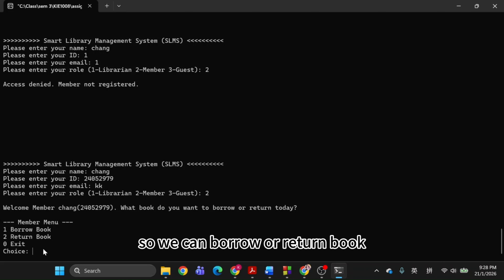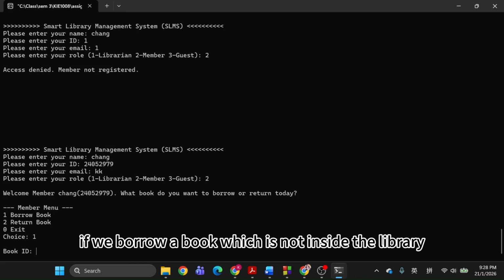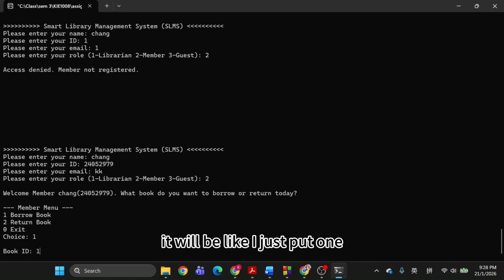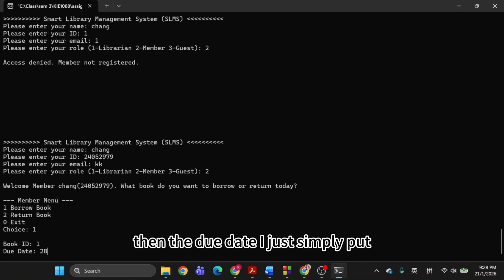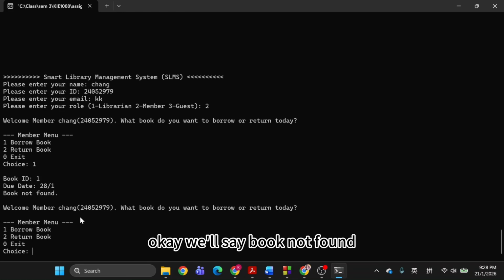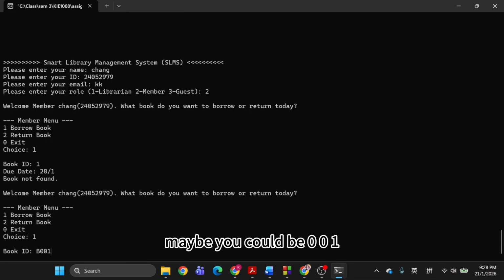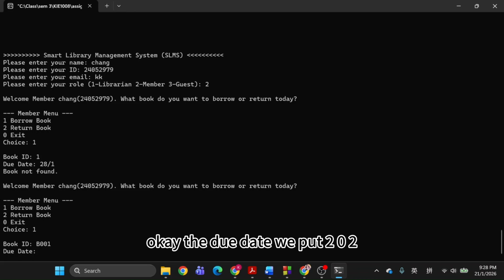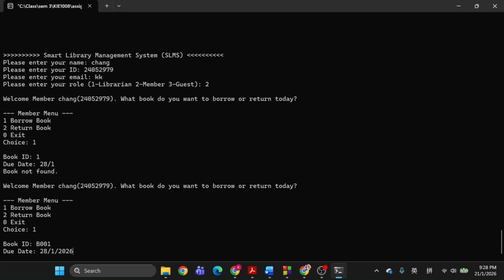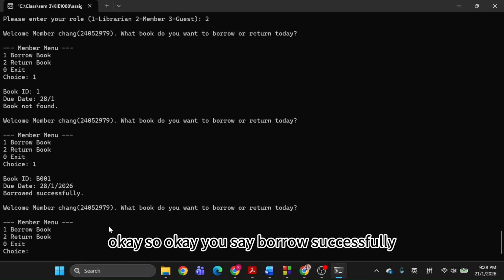We can borrow or return a book. Let's borrow a book. If we borrow a book which is not inside the library, I just put one, then the due date. It says book not found. Let's borrow a book which is inside the database. Maybe B001, the due date we put 202. It says borrowed successfully.